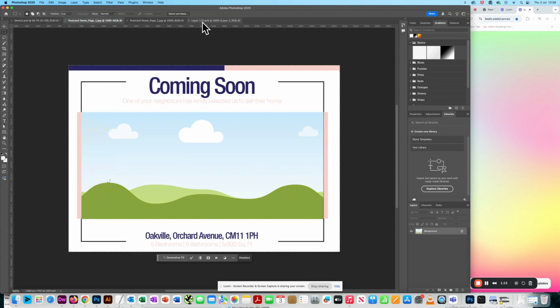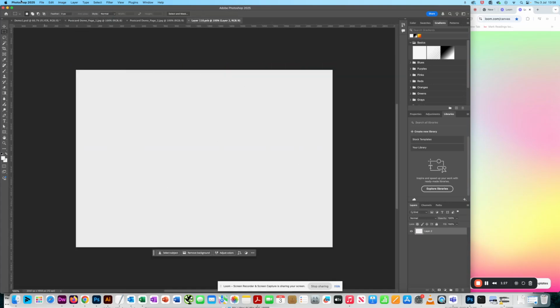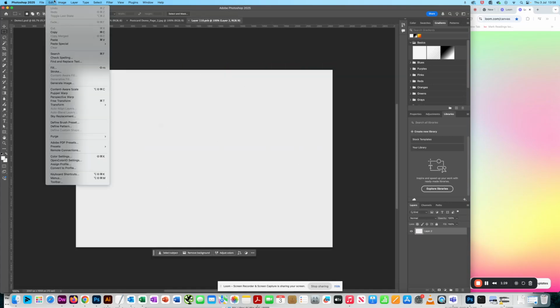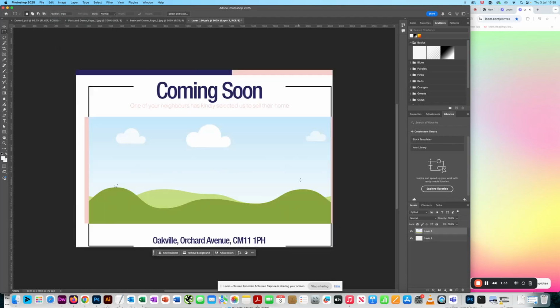And once you've got that copied, let's head back to the tab we had open earlier with our flat panel. And then from there, we just need to paste this in. So we'll come down and click Paste. And there we have it. That's been pasted in. Now, you might find in some cases, like we do have here, that the artwork is actually a little bit too big for the panel that we have.